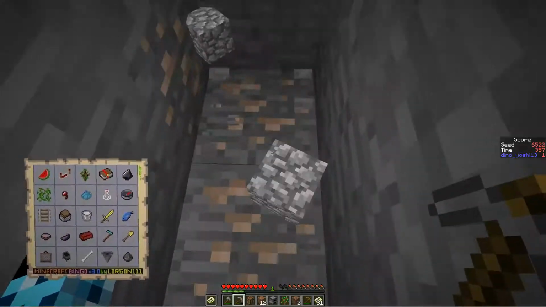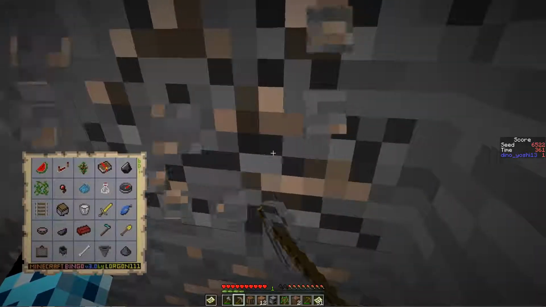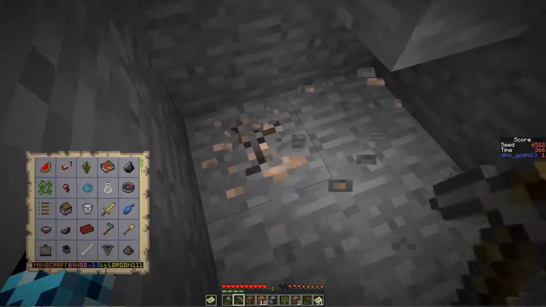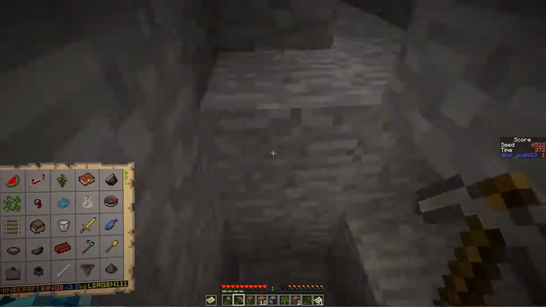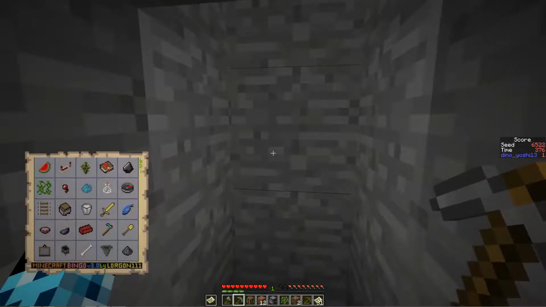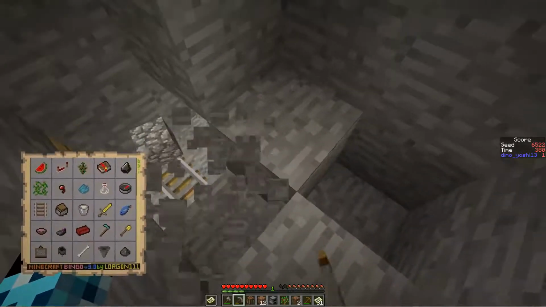Oh, there's some iron right here. Okay, there's our bucket. I'll grab some extra just so I can have an iron pick as well. And we passed some coal on the way in, didn't we? Oh, it's a mine shaft. That's what's going on. Oh, that's a mine shaft. Wait.